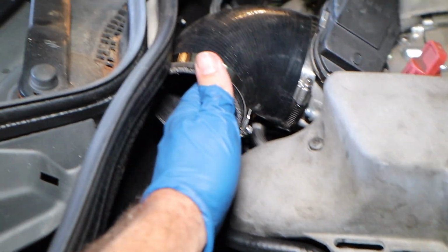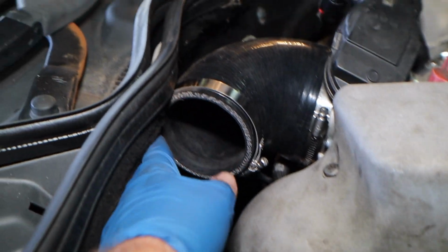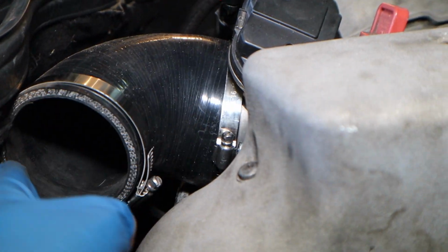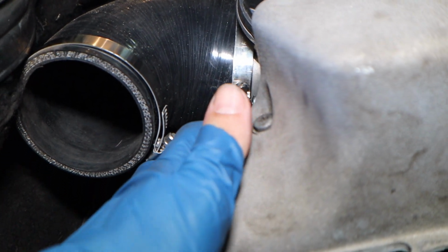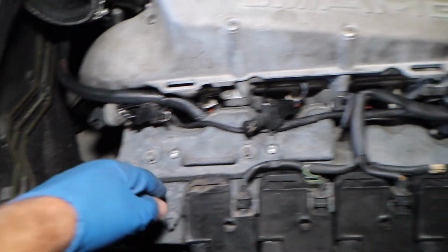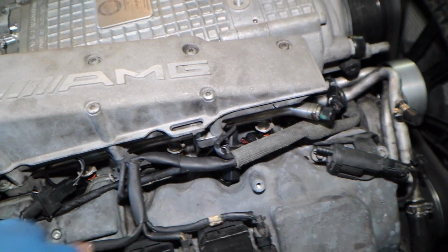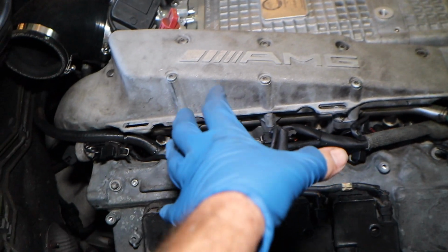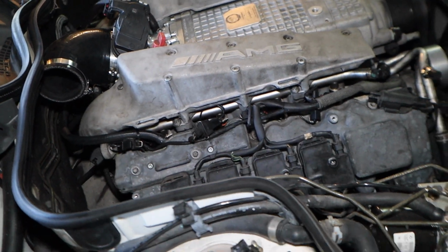So there's another angle of that 90 that we have over here. It fits pretty good. It almost hits over there, so I might have to trim like a millimeter down, but it's not that bad. As you can see, you got plenty of room. Where we're going to mount my box to are the holes that originally held the air box on. So we're just going to reuse those holes and reuse bolts. It should mount right around this area and be really good.